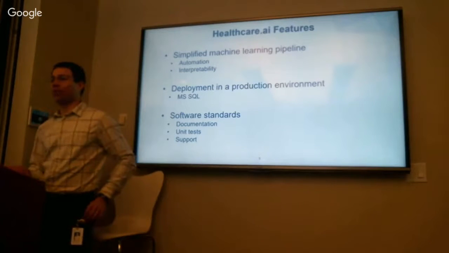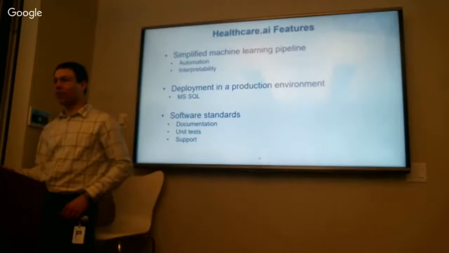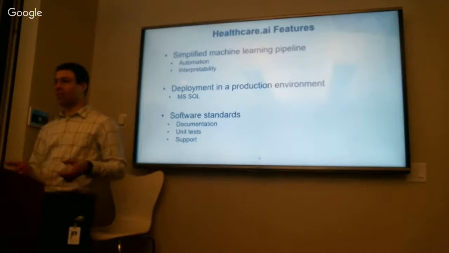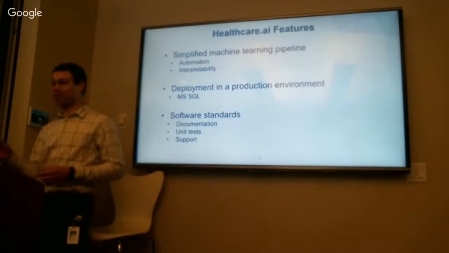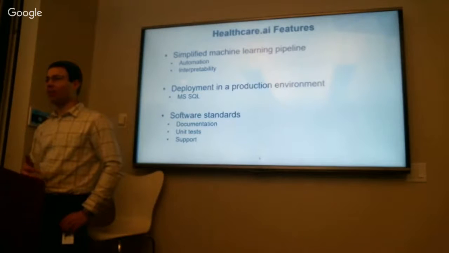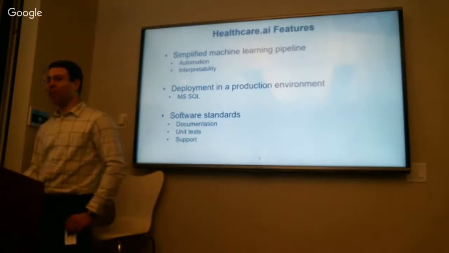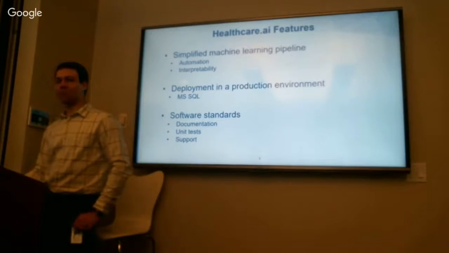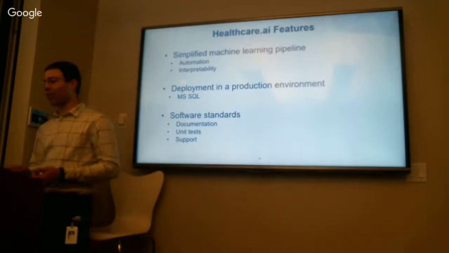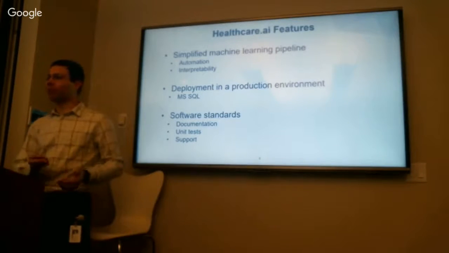If one step of the data pipeline is typically to drop columns that have too many null values in them, we've written a function into the package that profiles every column and says, oh, there's a lot of nulls in that one, just get rid of it, and puts a notification to the console that says that column had too many nulls and we got rid of it. Sweep that under the rug. And then interpretability is another big one. That means using models that are easier to follow, less of a black box, where you can really dig in and say, this is why the model predicted what it did.